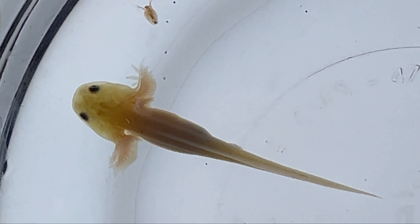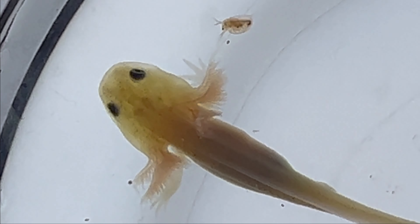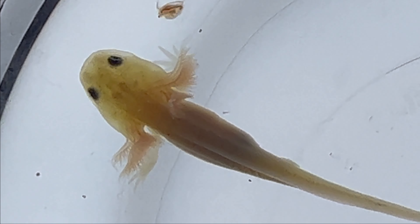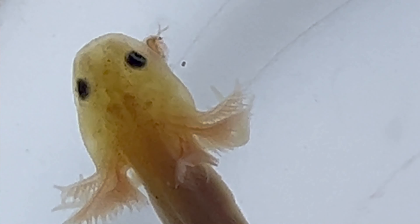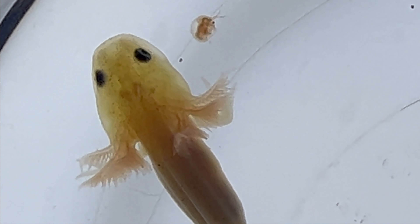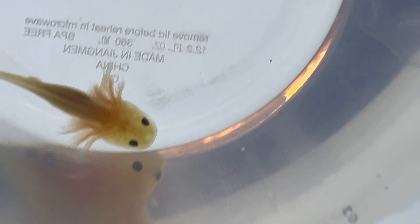Maybe he'll eat it — first time trying this new food. The axolotl smelled it; I don't think it knows quite what it is yet. It's thinking about it — am I actually going to eat it? Let's get back to your face. Come on, get it — it's underneath your chin, bro, you're killing me. This one is super super aggressive too, I don't know why, but it is.